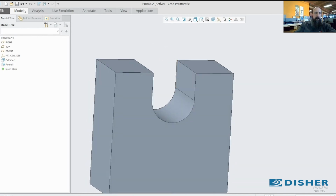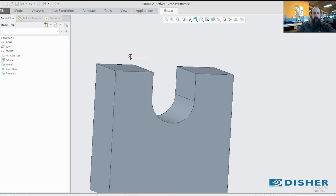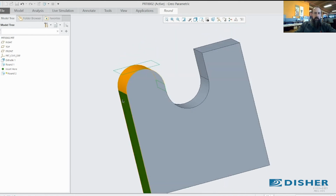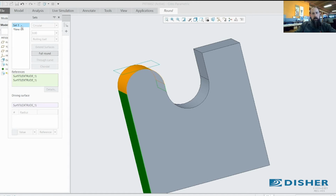Another thing, if you want to do multiple full rounds, so let's do that on some of these top edges here. Let's grab this surface, select this as my driving surface. You can see it's throwing a full round around this tower here. And it's created one set.